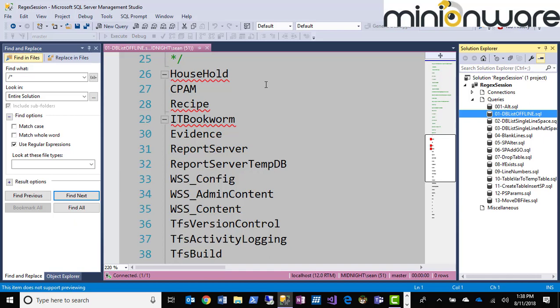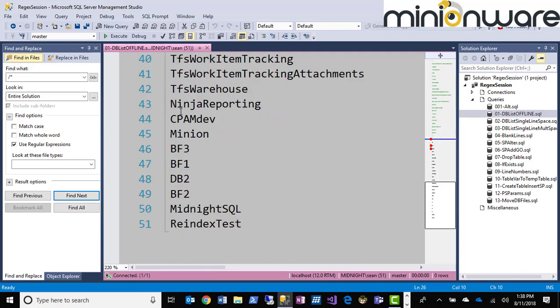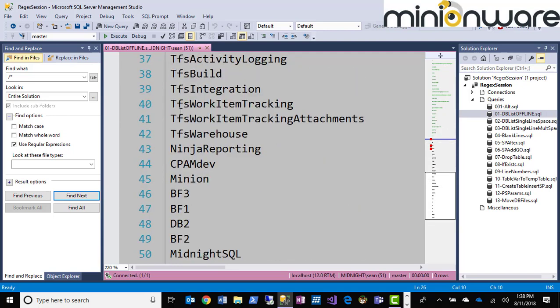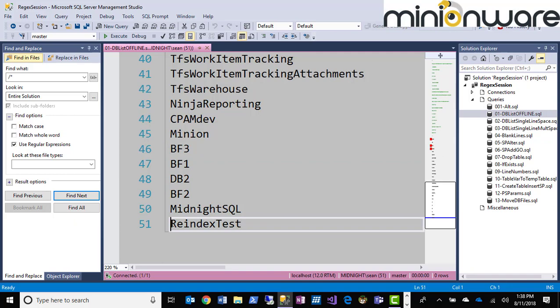Okay, so we've got an assignment here. What we've got to do is we've got to set all of these databases offline. We got an email from a dev, gave us a list of databases, right? They said, set these offline, we're done with them. Okay, well, there are a couple ways we could go about this. First and foremost, we could use our AltSelect trick, right?